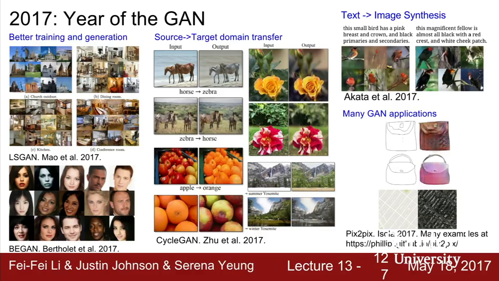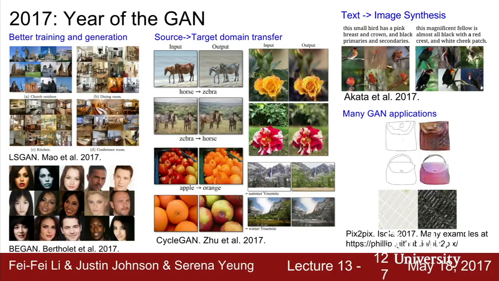With GANs, there have also been models on source to target domain transfer and conditional GANs. Here is an example of source to target domain transfer where, in the upper part, we are trying to go from a source domain of horses to an output domain of zebras. We can take an image of horses and train a GAN such that the output is the same thing, but now zebras in the same image setting as the horses, and go the other way around. We can transform apples into oranges, and also the other way around.